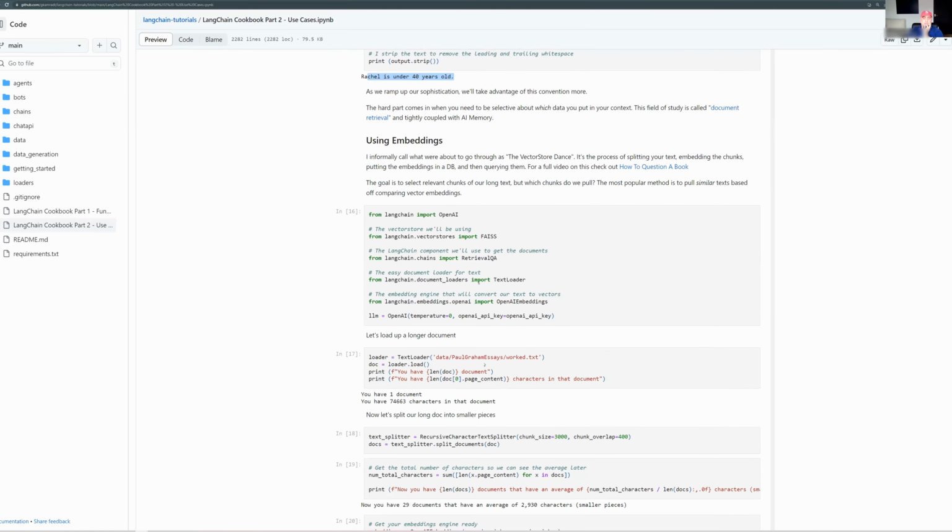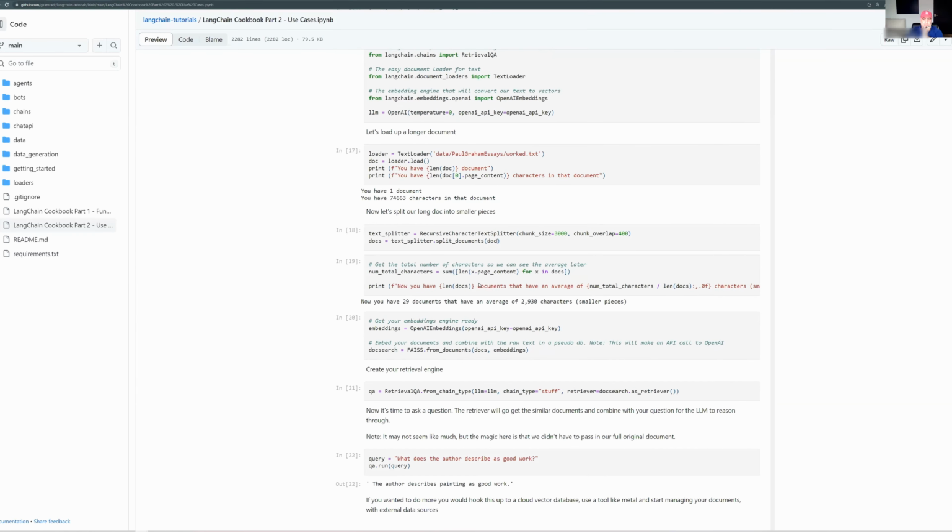The same with embeddings, we looked at that earlier. This example has a little bit more, because you have 74,000 characters, and it's using this text splitter to split it into chunks of 3,000 characters, right? And then it also runs an overlap of 400 characters between these chunks, so that the vectors that return are not super separate, but a little bit closer together.